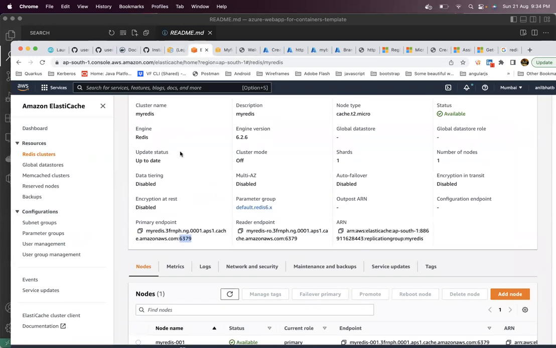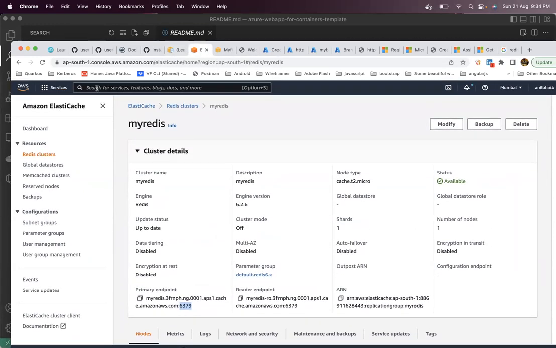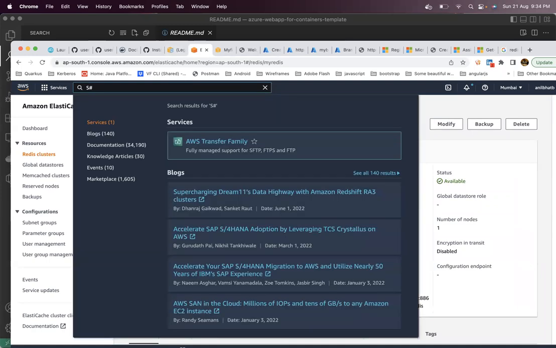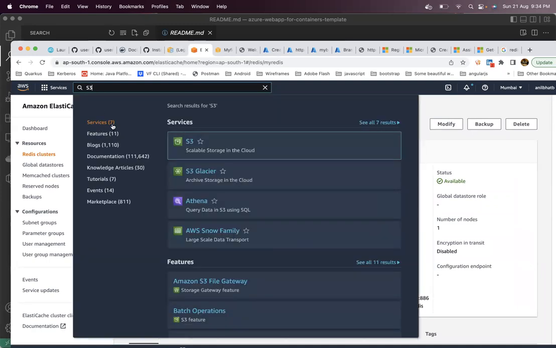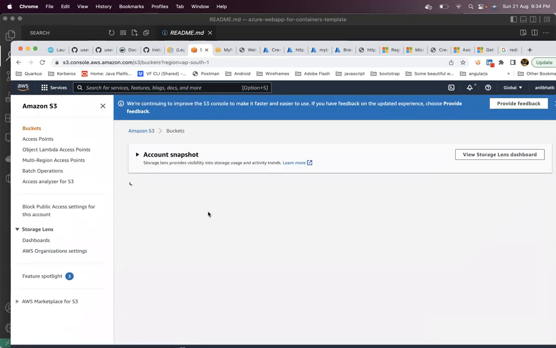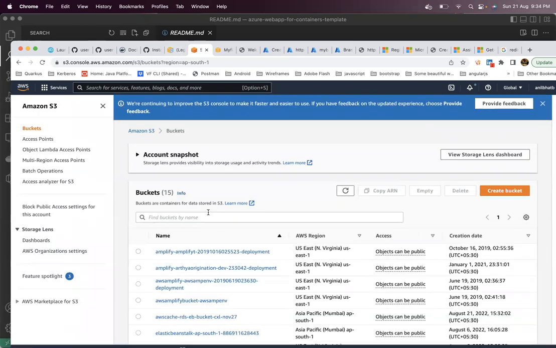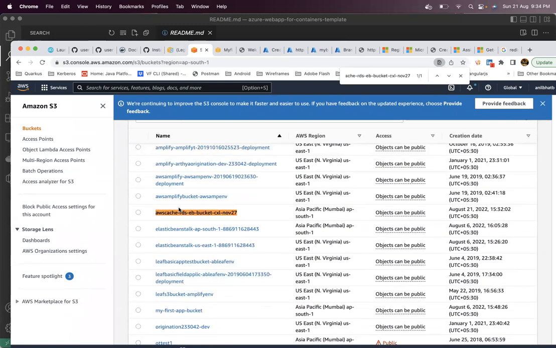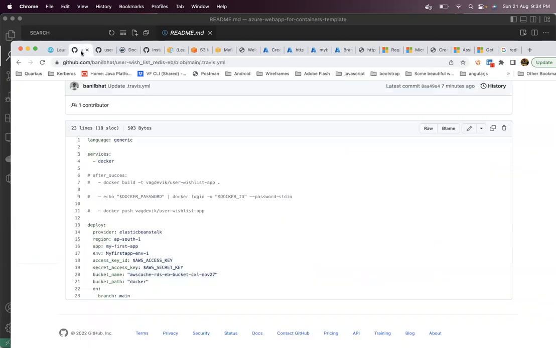I will go to the S3 service, and make sure that we have the bucket with that name. Okay, so we already have this bucket. So we are good with that also. Now we have the S3 bucket name. We have the AWS access key, which should be there. I think I already configured it.